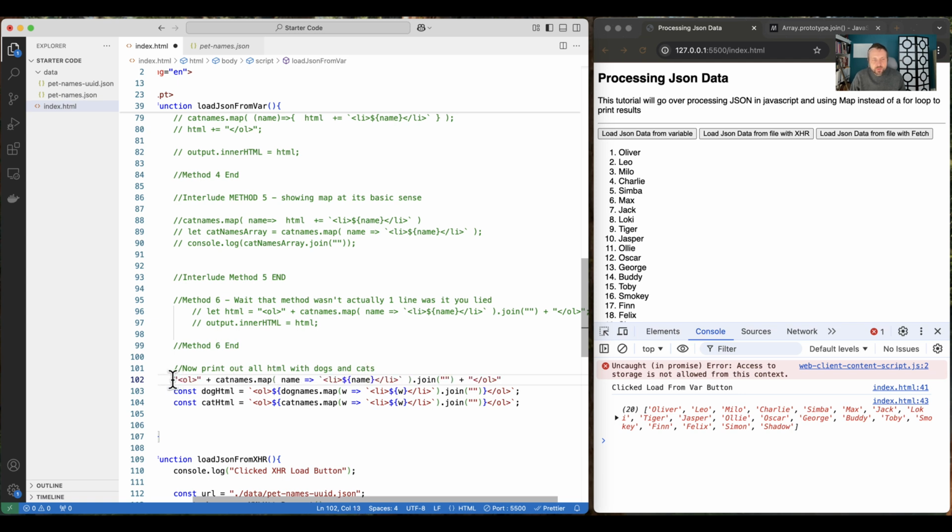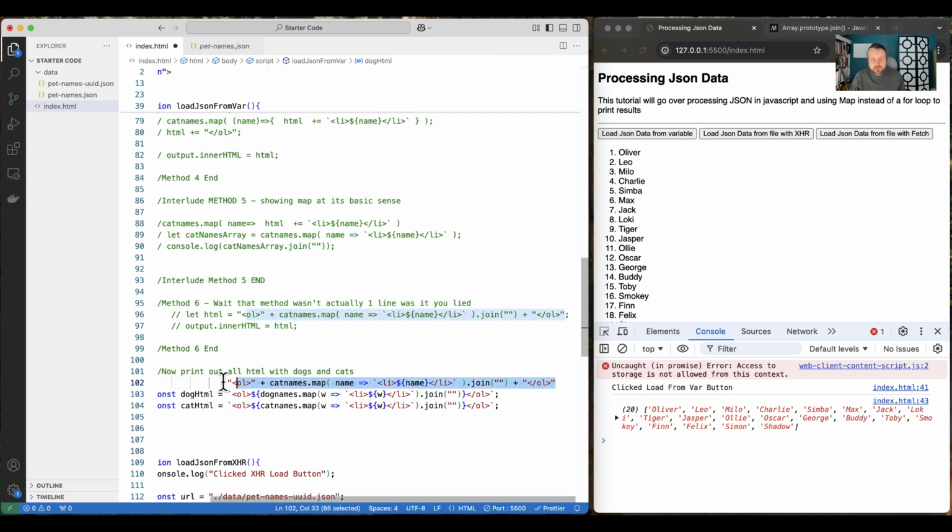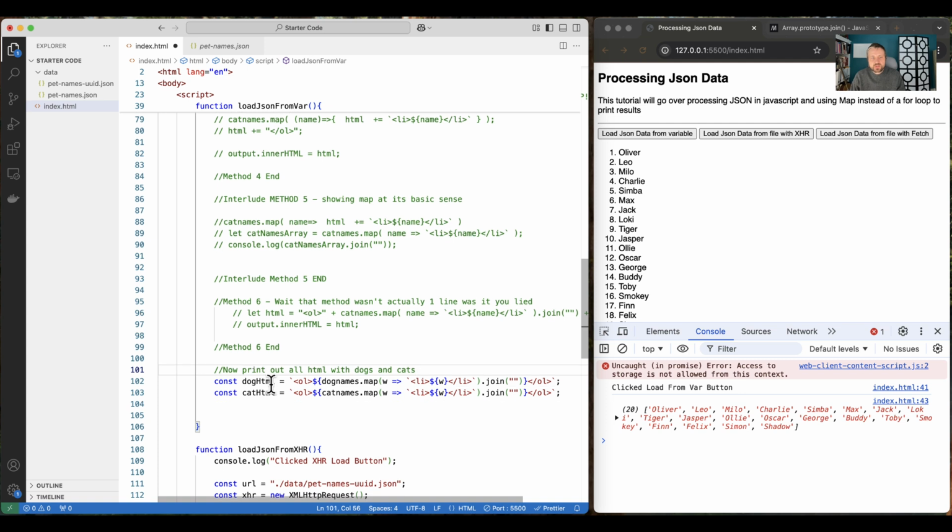So pick whatever approach you kind of like here. This is a little bit overwhelming because we have these nested almost pieces here, but they're both essentially doing the same thing. So we have our dog name, cat name in one line each. And then once again, in the interest of time here, feel free to pause the video. I'm going a little bit over the time I wanted to.